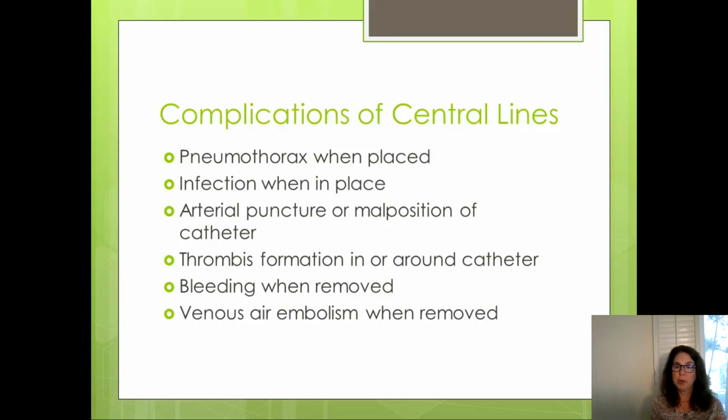You can end up with an arterial puncture, which I just described in a young man. We had to open his chest. Or malposition of the catheter. It just didn't go where it's supposed to go. Certainly thrombus formation in or around the catheter, a high risk issue for clots. Bleeding when you remove it. I've never personally had problems with the patient, but these are big vessels. You're taking it out, you hold pressure for a while. And certainly venous air embolism when removed, and certainly anytime you push meds into a line, there's a risk for air embolus.